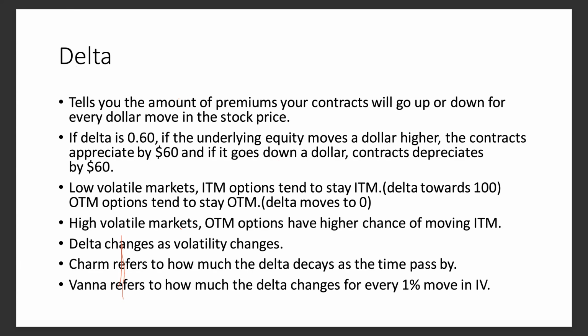When markets get a bit more volatile, when VIX starts pushing above 20, 25, there's more probability that an in the money option is going to expire out of the money, and an out of the money option has more chances to expire in the money, because the stock starts moving. The range of the stock is getting expanded, so you will see a wider range in the stock price. So the chances of making money when you buy out of the money go significantly higher as volatility picks up.